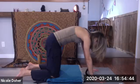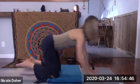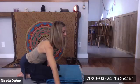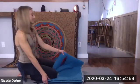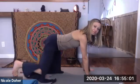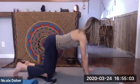Let's continue with a few rounds of cat-cow. Turn down the music a little bit so you can hear me. So cat-cows on your mat, opening your spine. This helps to open the upper thoracic spine and sets you up to open up the heart.